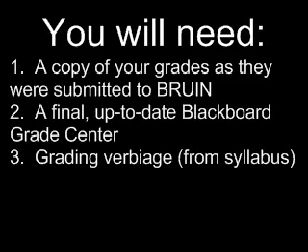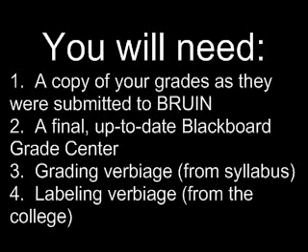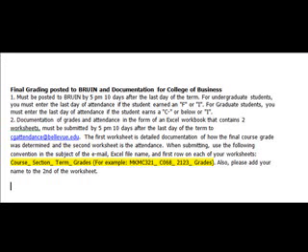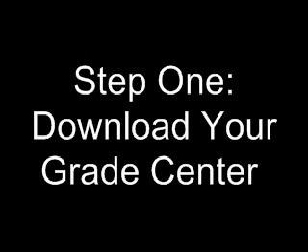You also need a copy of your grading policy as stated in your syllabus, and a copy of the verbiage provided by the college to be used for file naming purposes when you finally do submit your Grade Center and attendance records to the college. Once you have all four of these things ready to go, you'll be ready to begin the grade and attendance download and submission process. First, you will download your Blackboard Grade Center to an Excel spreadsheet.